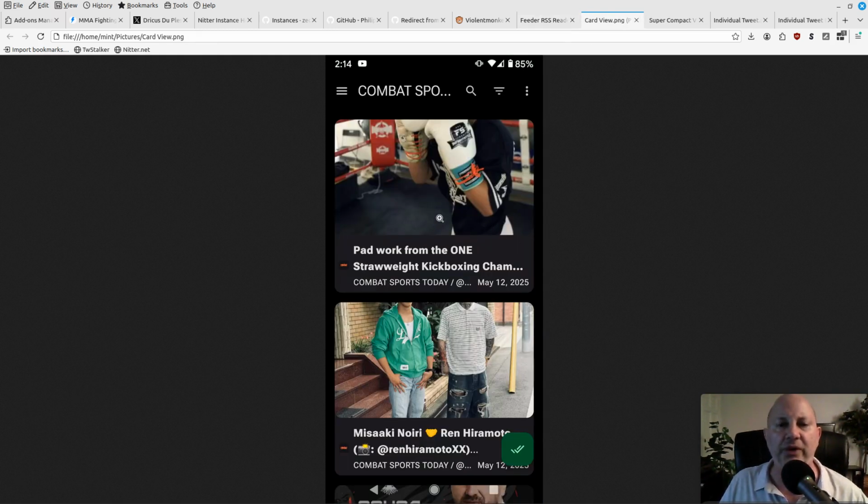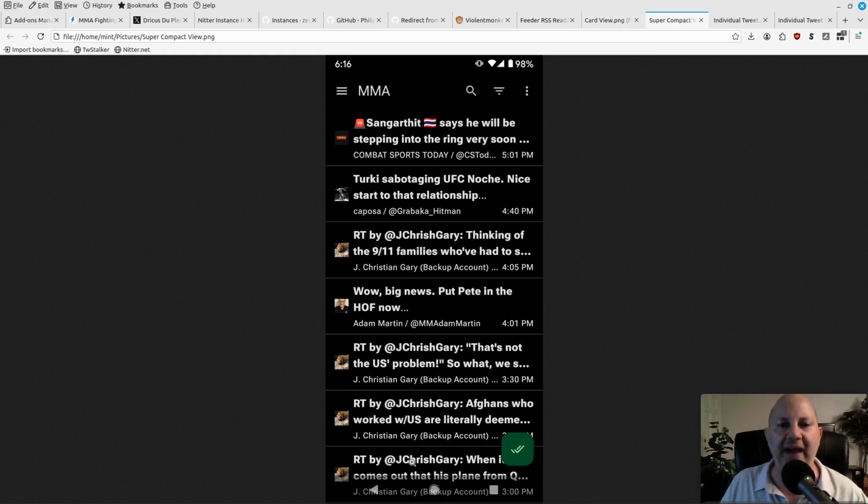Feeder is a great free and open source app. I believe it's in Google Play and in F-Droid. So you've got the card view, or you can change the view for one of the accounts. It gives you a nice view. You can even use a super compact view in Feeder.